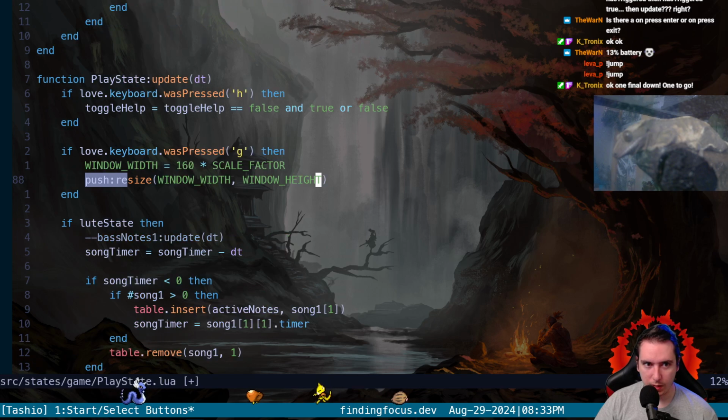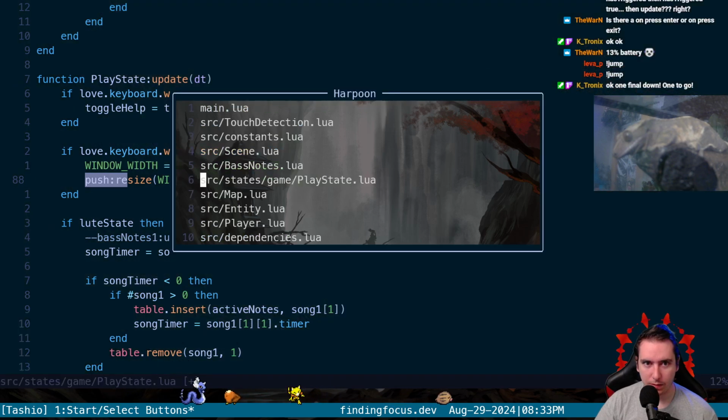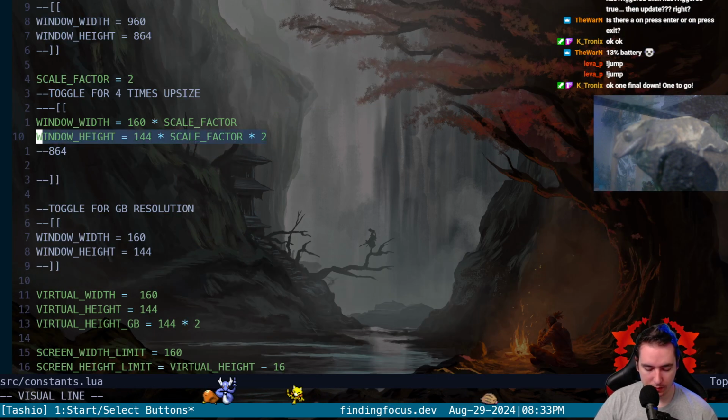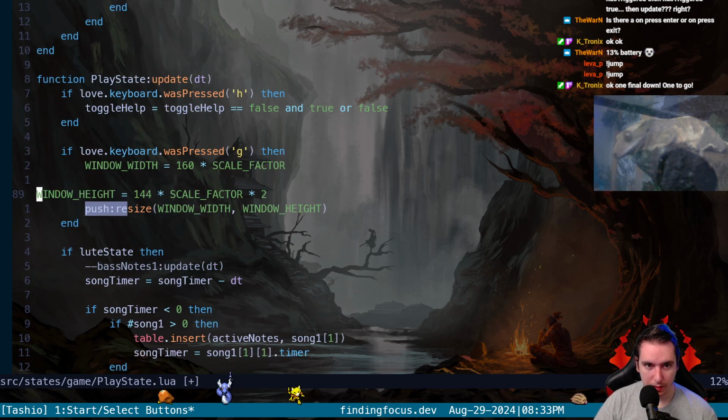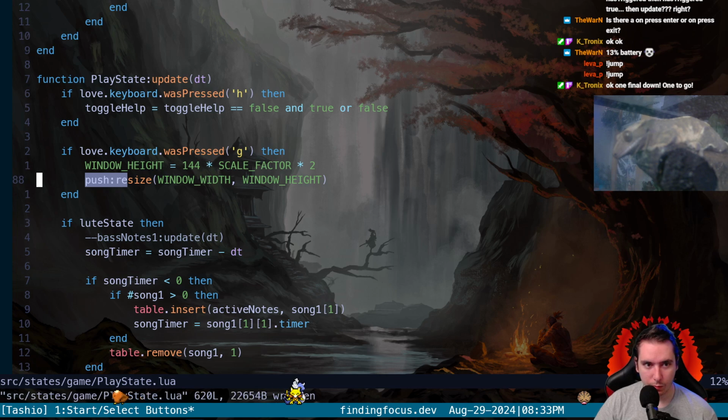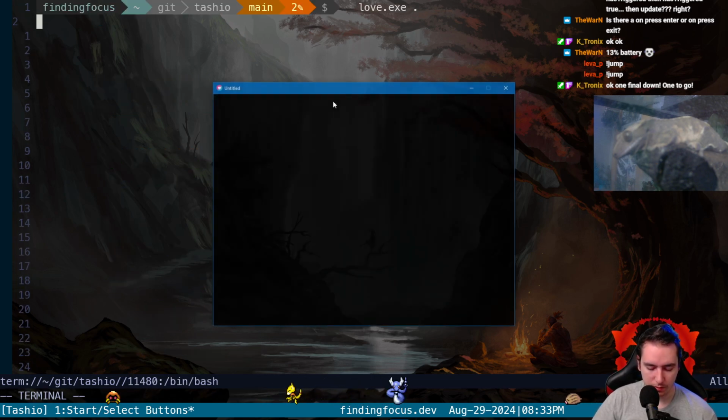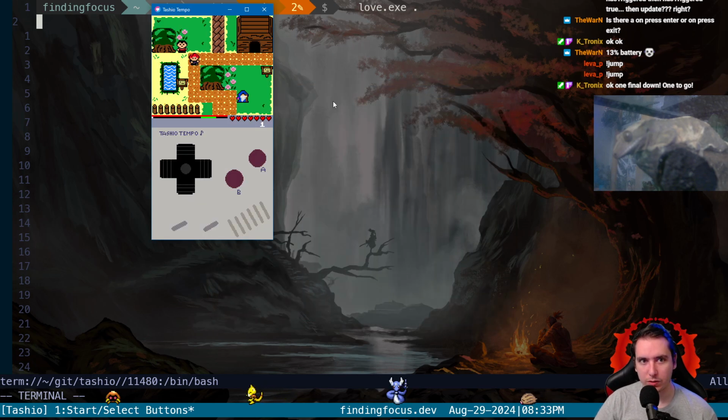So if we want to change the height, our height is this times 2, and we would just not times 2 it if we wanted to turn the Game Boy off. So let's try it to toggle the Game Boy. It'll only work to turn it off, but it's not working.